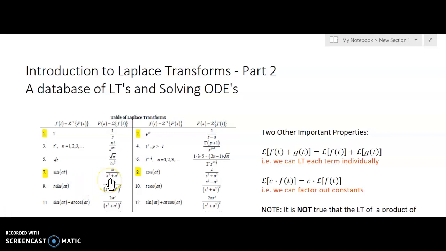So we're now prepared to define our table of Laplace transforms. We could theoretically go through every single function that we might encounter and find their Laplace transforms, but at some point it probably just makes sense to state them and not have to go through the derivation of each one, but the process would be the same as in the previous video. So here is a table. This one has been made available to you as well.